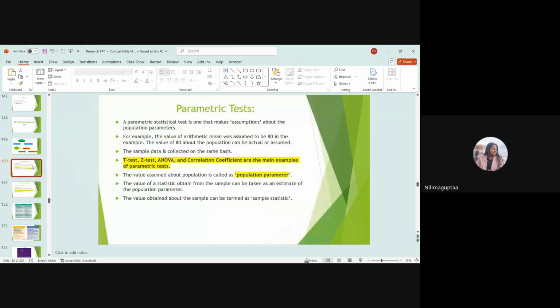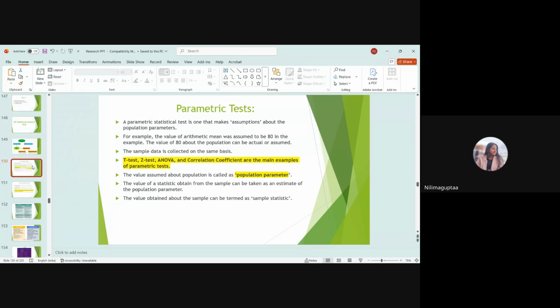Most of the questions that are asked, we will be discussing those tests. So a parametric test is a test that is done specially when we have certain population parameter, when we have certain numbers. When we want to conduct a test, we use a parametric test. But when we do not have a population, we don't have a number or a population range, a normal range, in those cases we use non-parametric test. Parametric test makes assumptions about whatever population parameter is there. So population is a keyword to remember the difference between a parametric test and a non-parametric test.